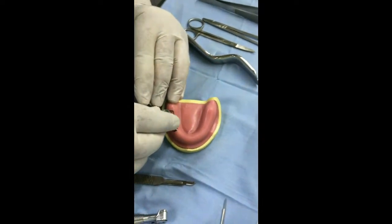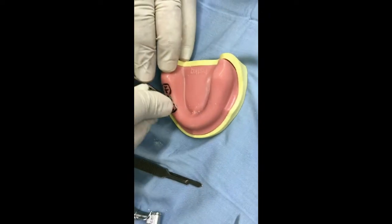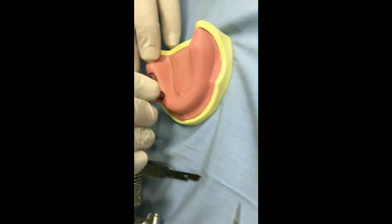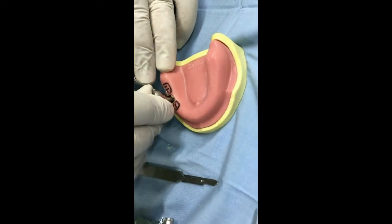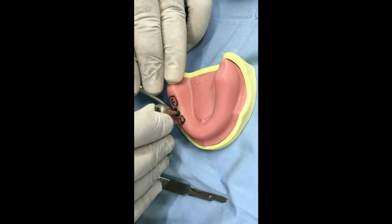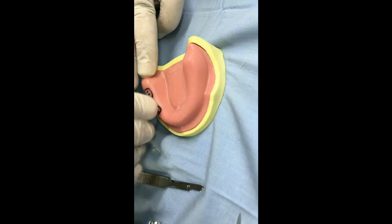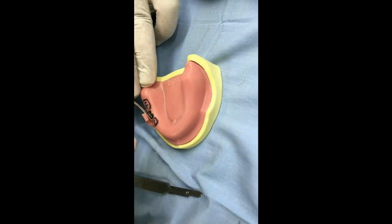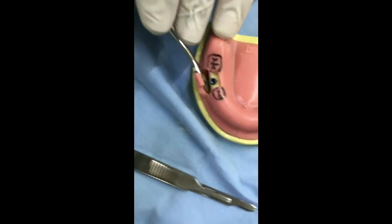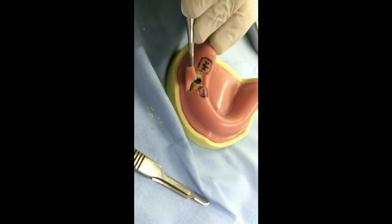Now I will start to place my implant inside the bone. And you see the implant going very smoothly inside. Try to keep the soft tissue flap away from the implant without touching the implant. Now my implant is exactly inside the bone, as you see, and there is still less than 1 millimeter out. We need to change this.